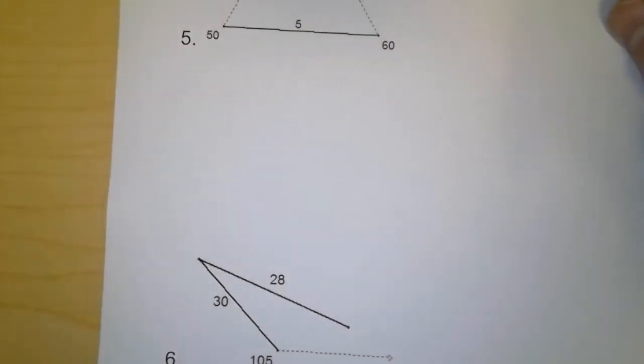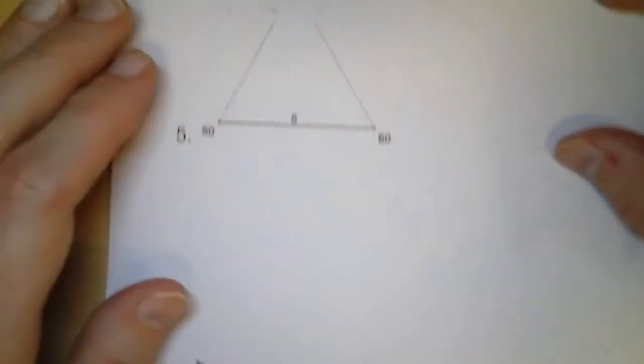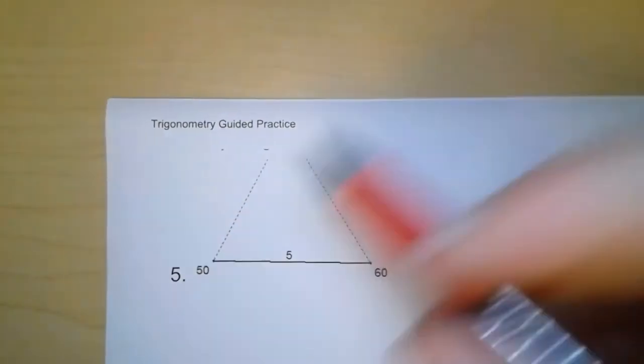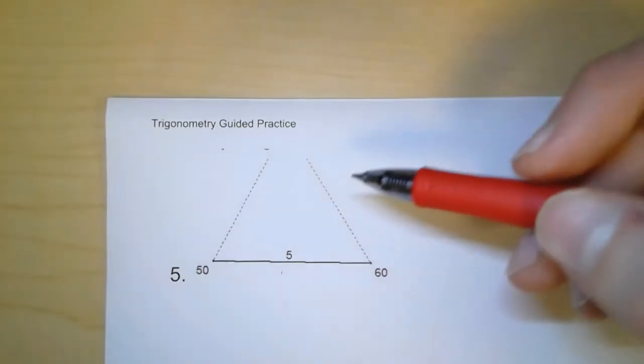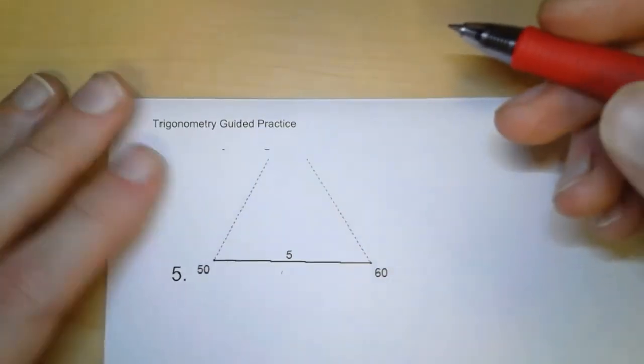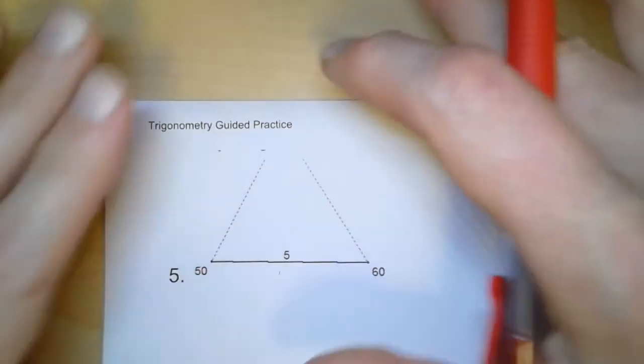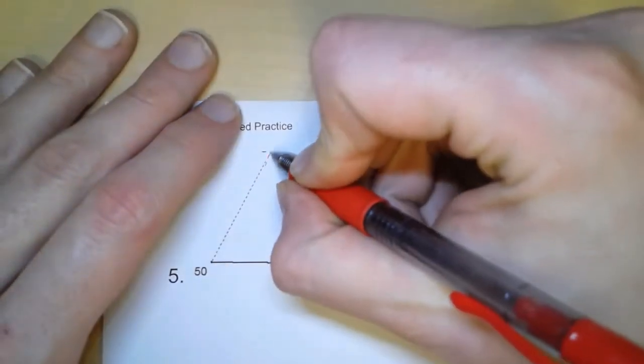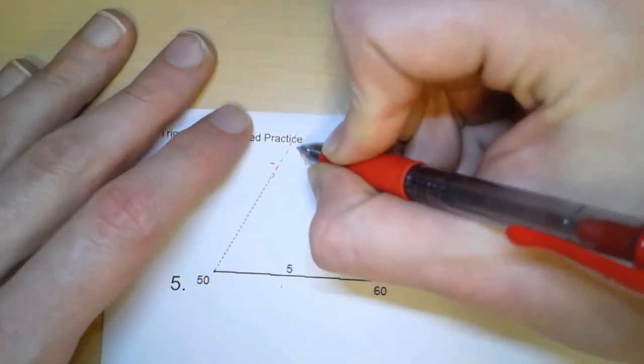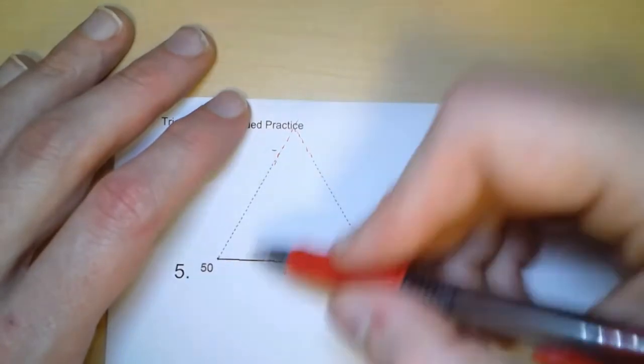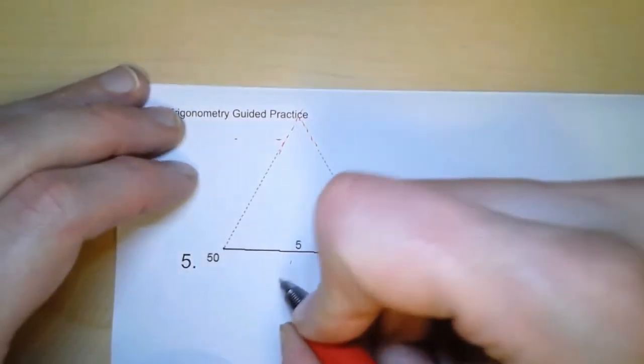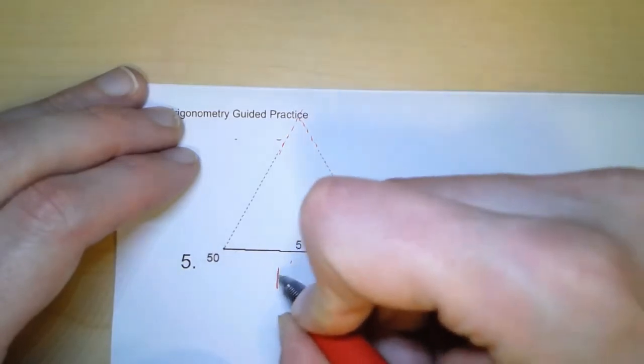Now I want to go through a few others to show you how some are different. So looking at number five, here we've got these two angles and this side. And the question is, how many possible triangles could there be? Well, since these two angles are set, you can't make them wider or narrower. That means it has to continue up this way and up this way. So we don't know the lengths, but this shape can't be altered, which means this is one triangle formed.